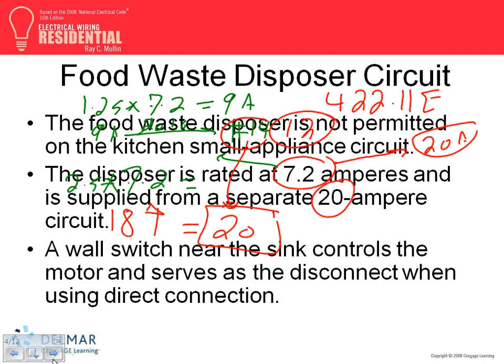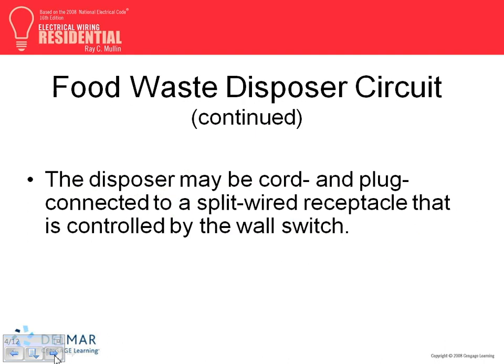20 amp, number 12. Now, the garbage disposal guys need a disconnect. Two ways. If it's hardwired, you have to provide a disconnect. A disconnect could be as easy as a snap switch. Or if it's plugged in, your plug would work as a disconnect. Most of the time, you're going to see a lot of people use the plug as a disconnect. So, two ways for a garbage disposal: plug as a disconnect, or hardwire it.